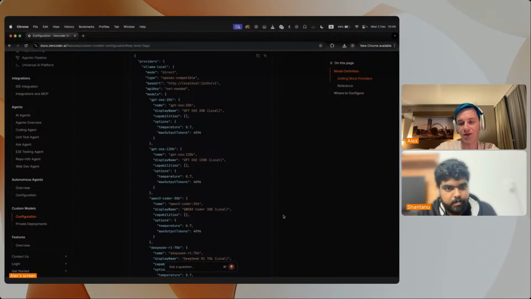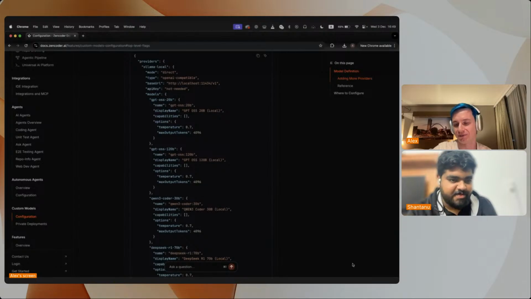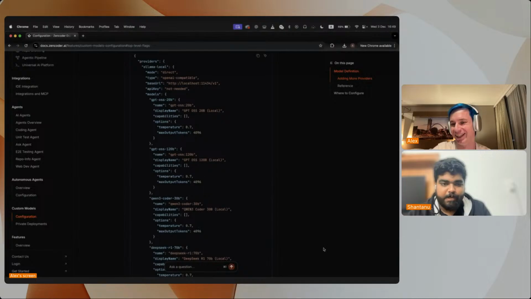I actually got an error once where I had apparently 400 tools. I don't know where they came from. I think I had a smaller number of tools, but apparently according to Groq, I had 400 tools. And once I removed GitHub MCP with 50 tools, somehow I was able to hit the 127 limit. So that is one other thing that you need to be aware of when it comes to MCP.